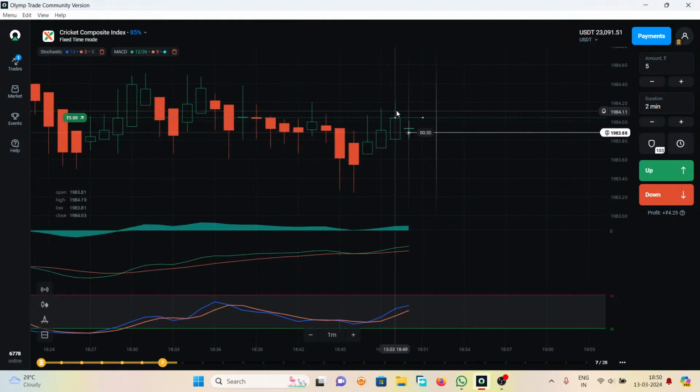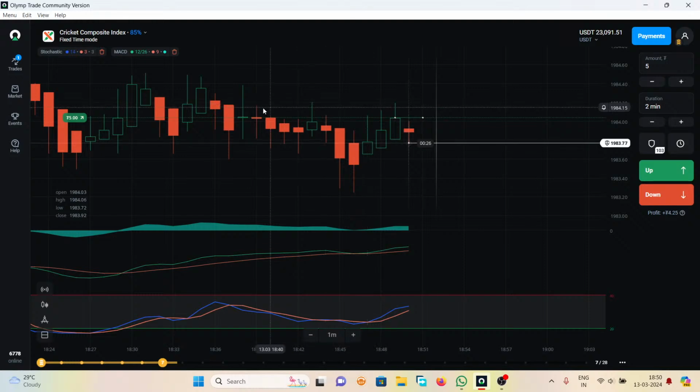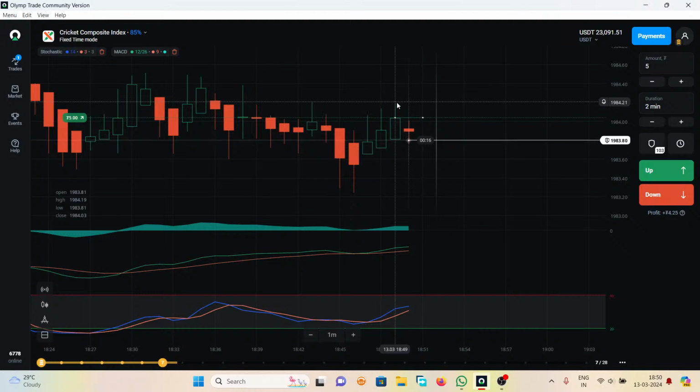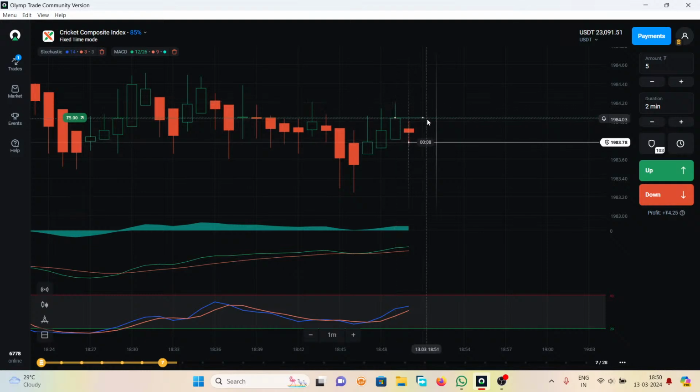Here you can see the trend is not going above like this. So 1, 2, 3, 4, 5 and 6, 7. Seven times this candle is not going and stopping. The candle is not even moving up and not even moving down from this area. In that situation, better to not open the trade, as I mentioned.